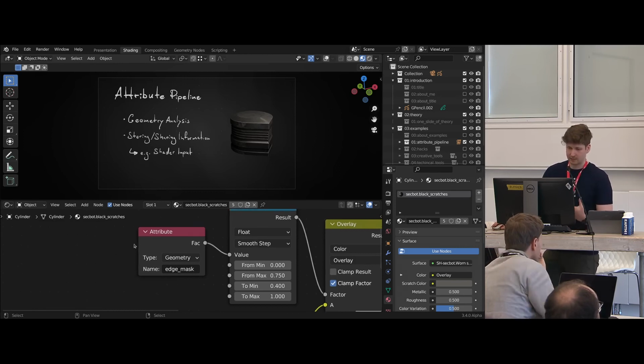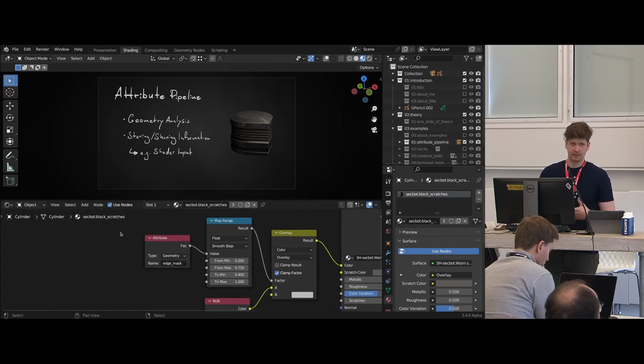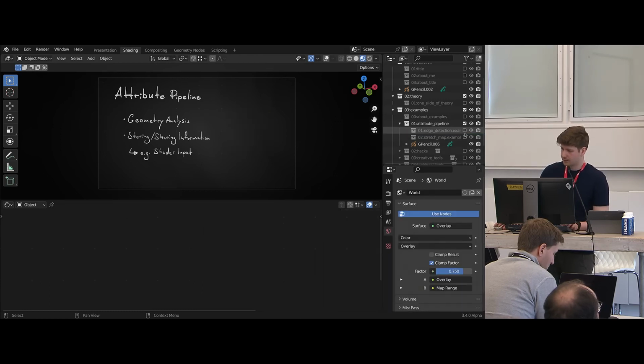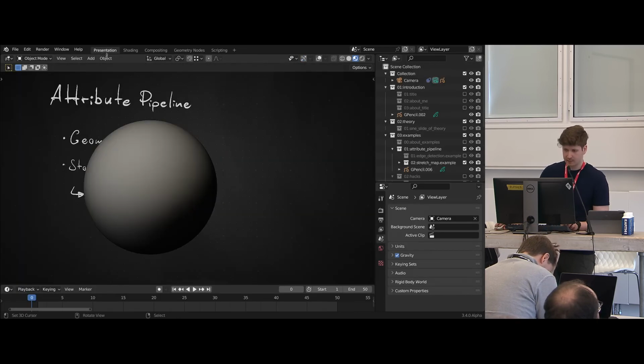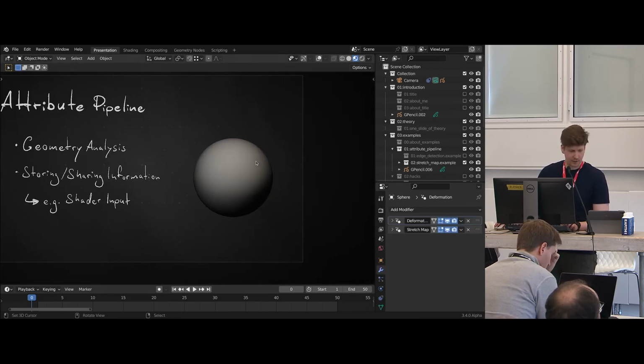So for the attribute pipeline part, this is incredibly powerful for any type of workflow. Just getting information about the geometry in any way that you can actually get it with the nodes that are available, which by now are quite a lot, into the shader. Or sharing it between other objects. There are different use cases for this also. One more I want to show about this specifically. I can't go into that much detail because it's a little bit more complicated. But I can show a little bit of the very basic of this example.